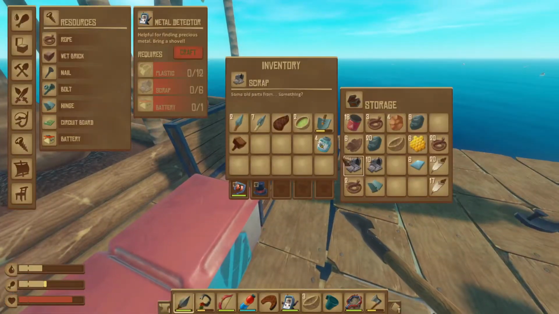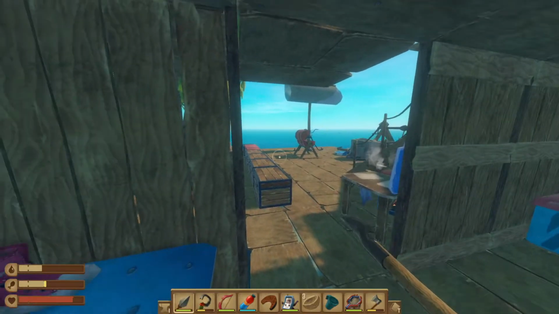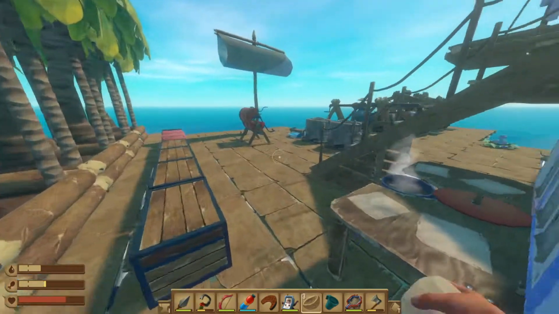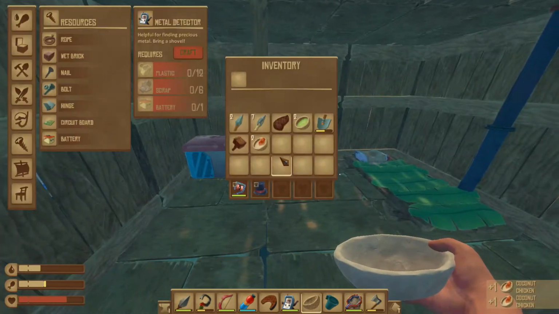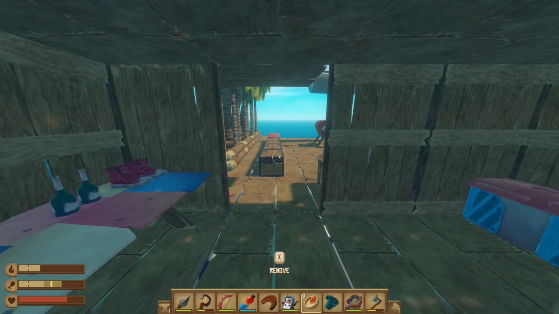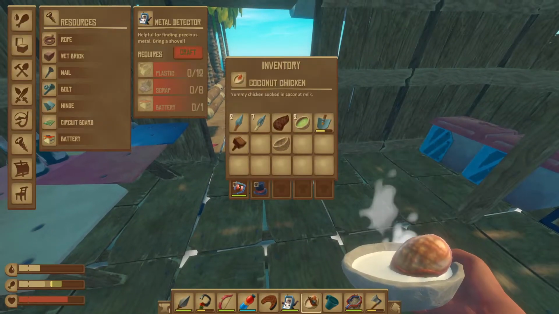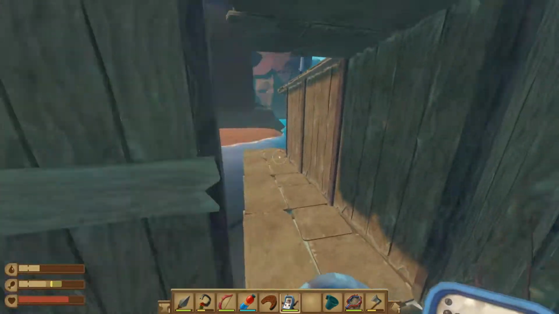Let's put this away now. Put it away, put it away now. Alright, it's done. Coconut chicken. Ooh, we get two. How much food does this give us? Oh, that's pretty good. Alright, so now we need to go metal detecting.